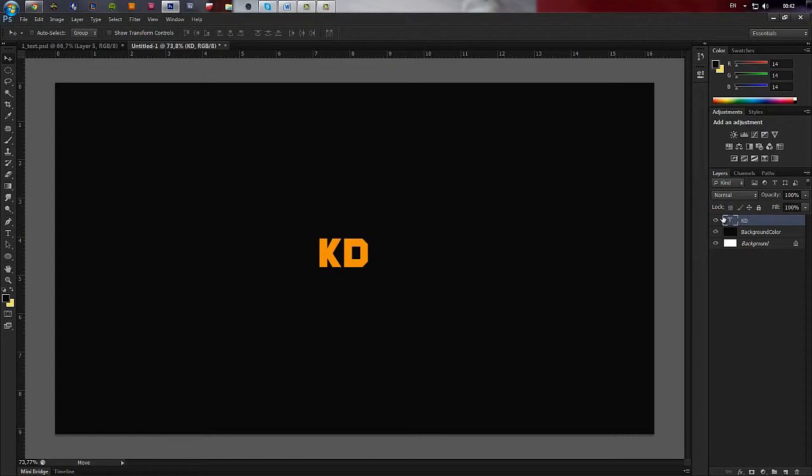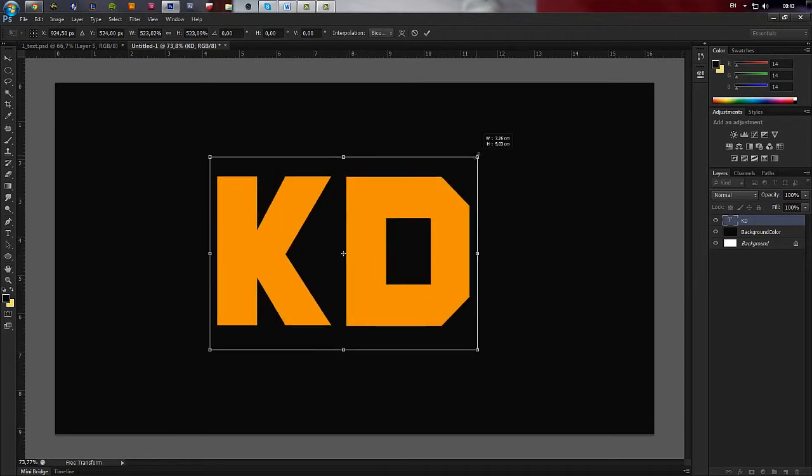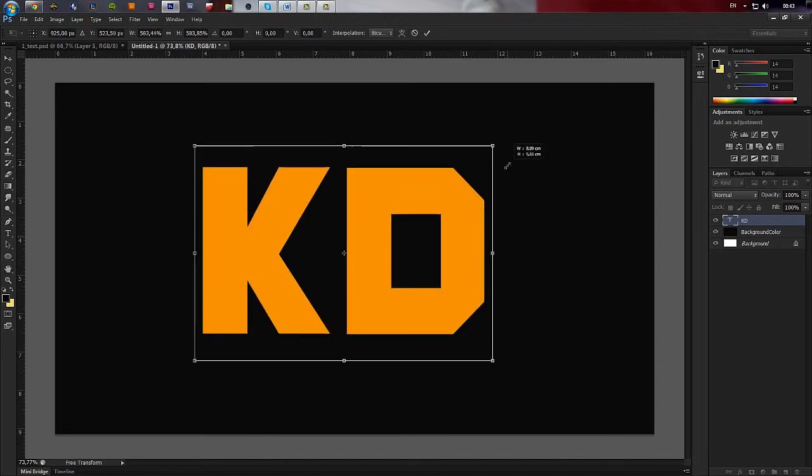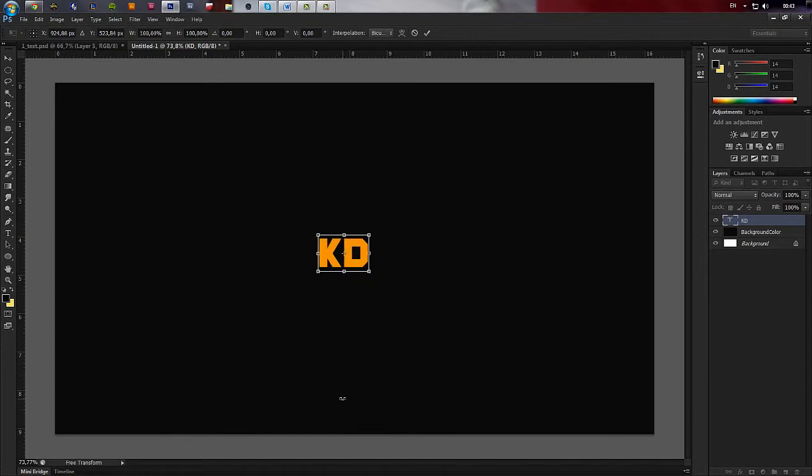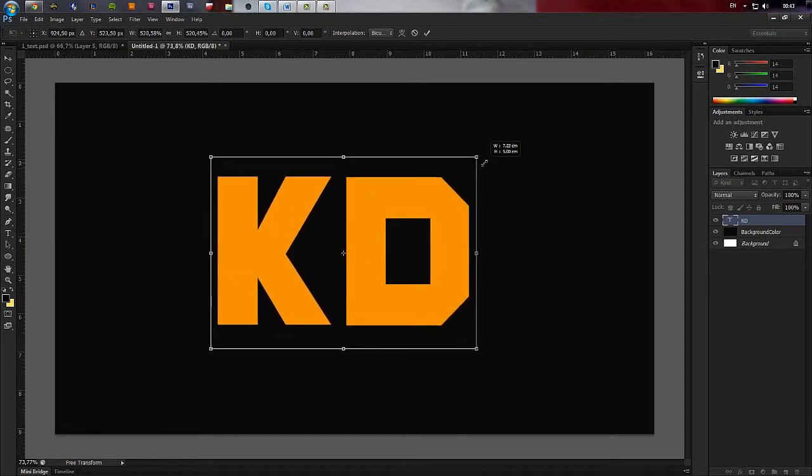However, yes. So with the text layer selected, pressing Control or Command T, Command on Mac, we bring up this transform, and this will make it possible to move it around and scale it up or down. But what we want is to scale it straight up, keeping it proportionate but also in the middle. We do that by pressing Shift and Alt at the same time and dragging one of these top corner points.